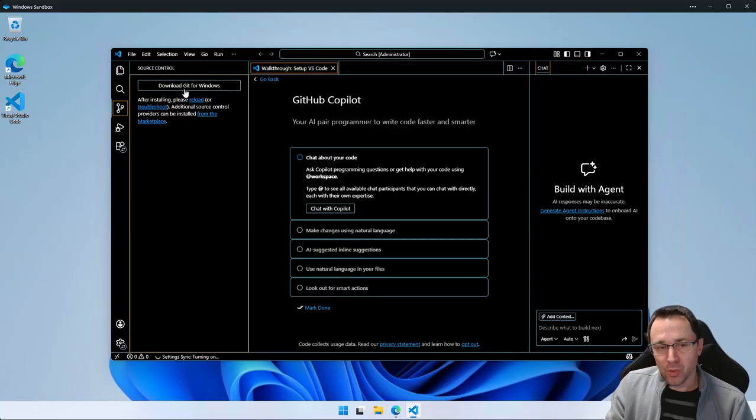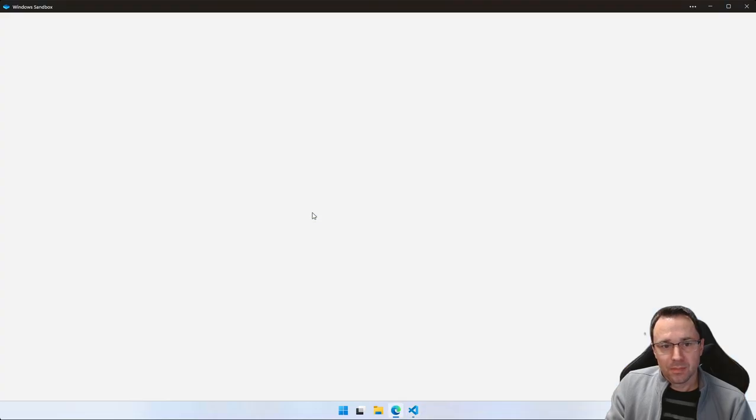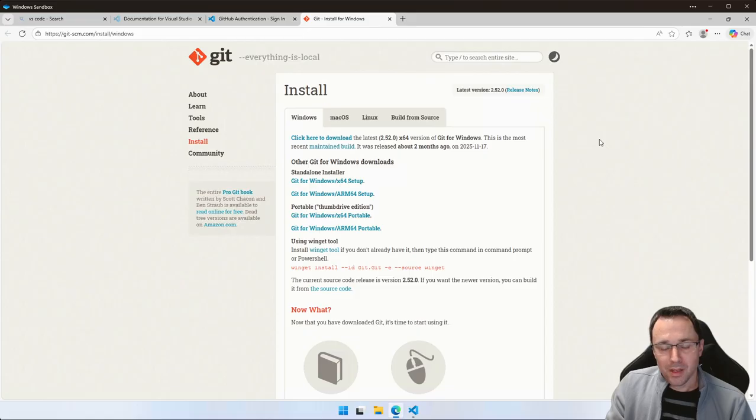Until you have Git for Windows, or if you're on the Mac, Git for Mac installed, you don't get access to this panel here. So we're going to have to go ahead and open up this URL and install Git. The nice thing is it drops you right into the download page for the Git executable.